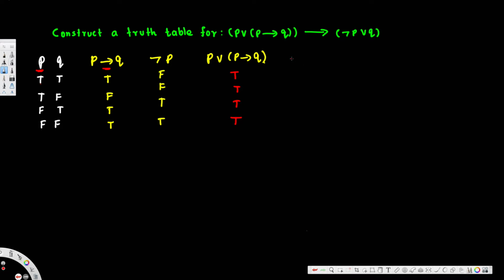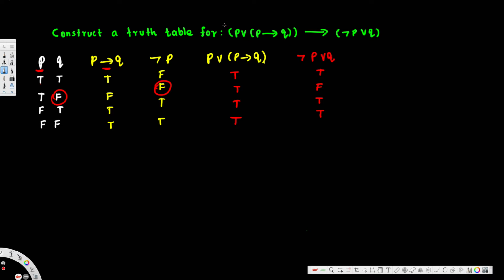Now the next thing is we are going to see what the not P or Q is. Again, this is OR. So if one of them is true, it's going to be true. Not P is true in these last 2 cases, so this is going to be true. And let's look at the Q. Q is true in the first one, but it's false in the second one. If you look at this Q and not P, both of them are false. So this is the only situation where it's going to be false.